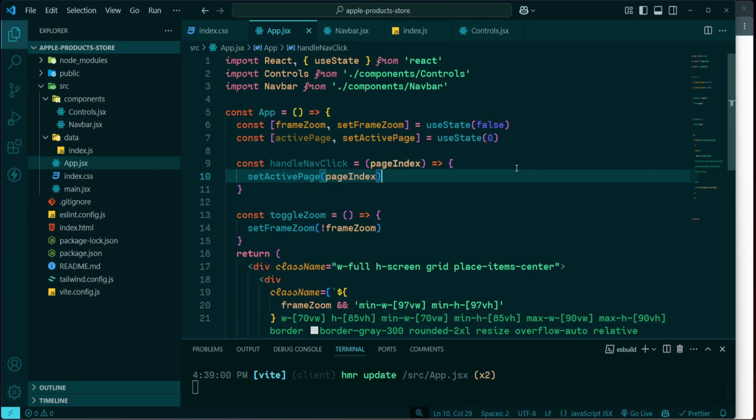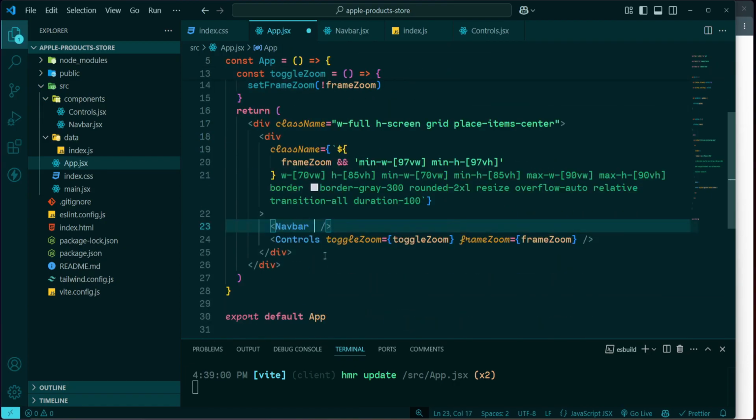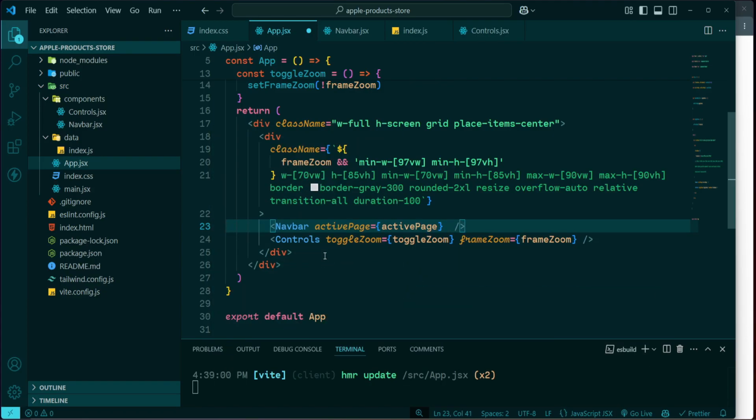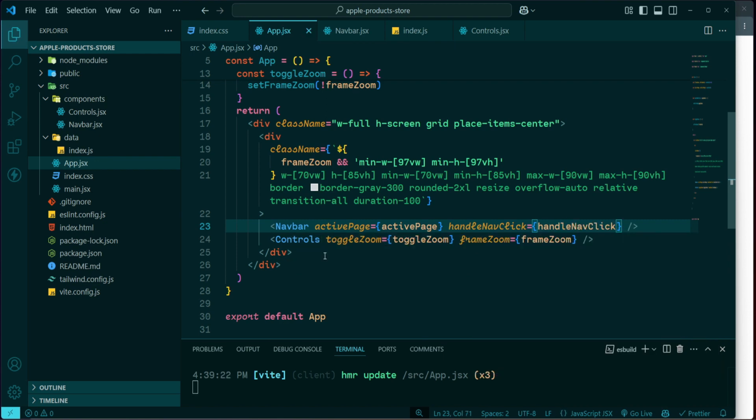Now, let's go ahead and pass this state and the handler function as props to the Navbar component. So here we need active page equal to active page. And then we need handle nav click equal to handle nav click. So passing these props here, we'll be able to access the current active page and use it to dynamically update the UI based on which navigation item is selected.